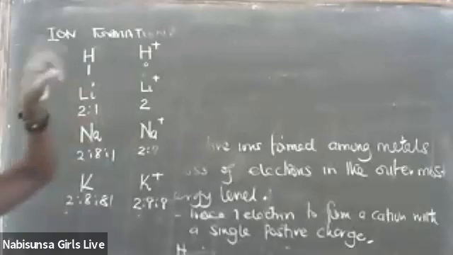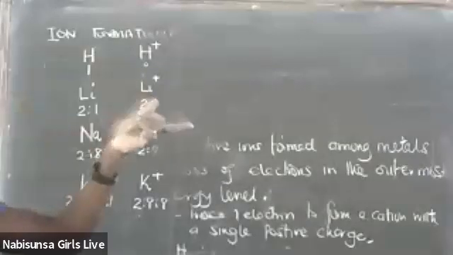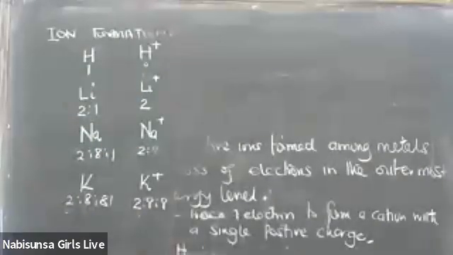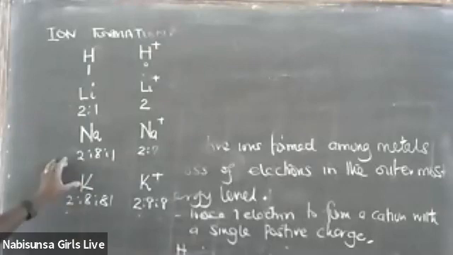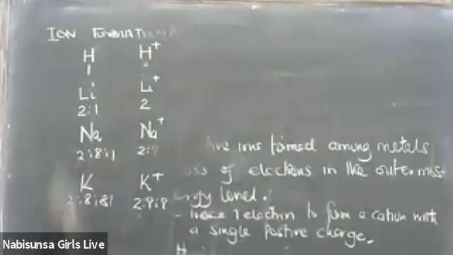So you see combining power: number of electrons lost or gained, this time lost, of the outermost energy level electrons, group 1, group 2. I want you to use this example to look at group 2 and group 3 and complete.